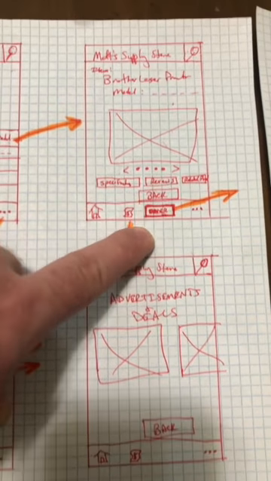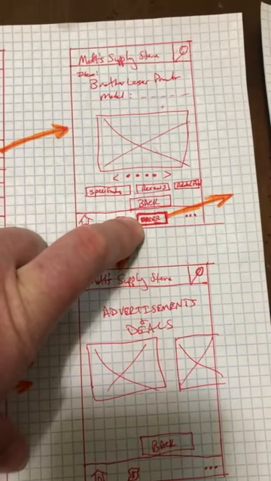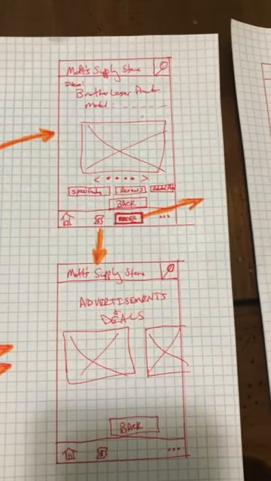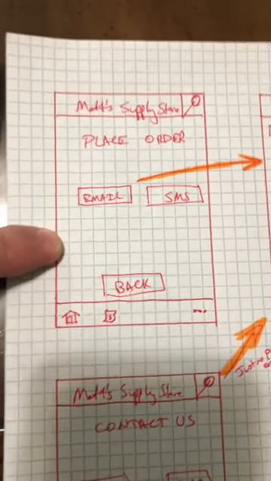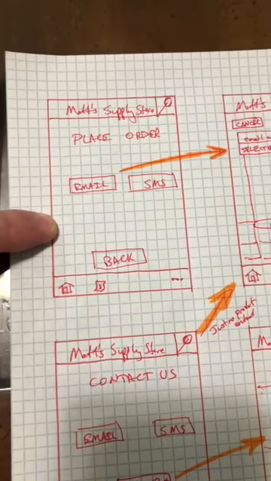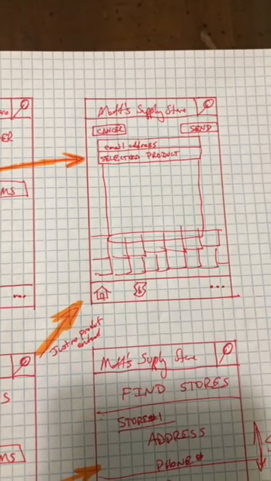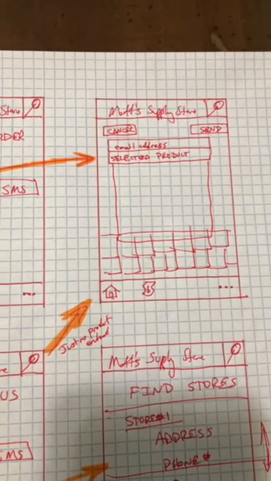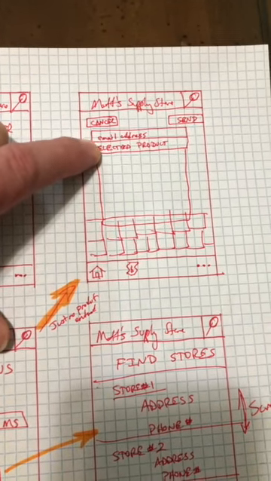Now here's something special. We haven't had this in our menu bar before, or in our navigation bar before. This is an order button. So when you get down to the product level, an order button will populate in the navigation bar. When you push that order button, it's automatically going to take you over to a place order page, which gives you the option of selecting email or SMS text to bring up a window for entering your text. Brings up a keyboard. It brings up the place where you enter your email address. It automatically populates the selected product that you were already viewing into this product window.